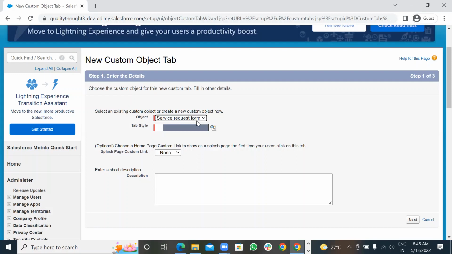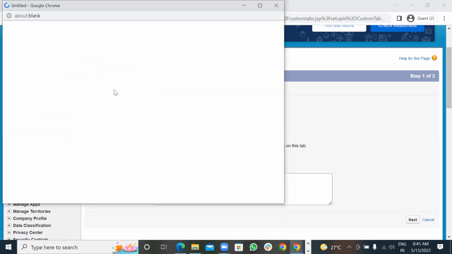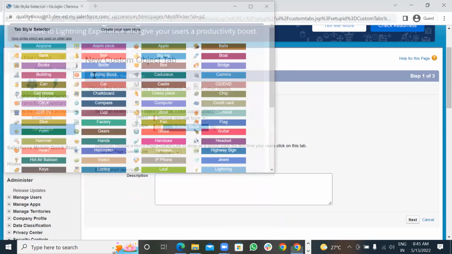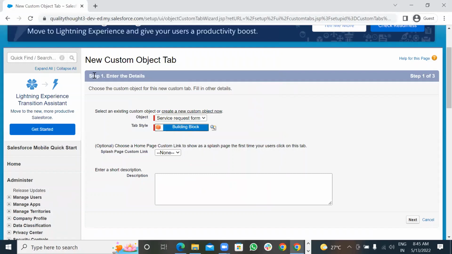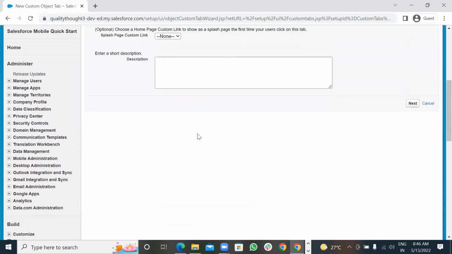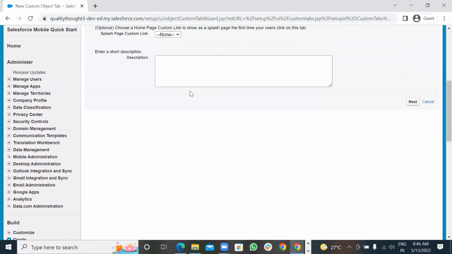Then tab style you need to select, compulsory. Without selecting a tab style you won't be able to save it. Any doubts clear? Understood? Okay, now see the description. Should I give it or not? I need to give the description.